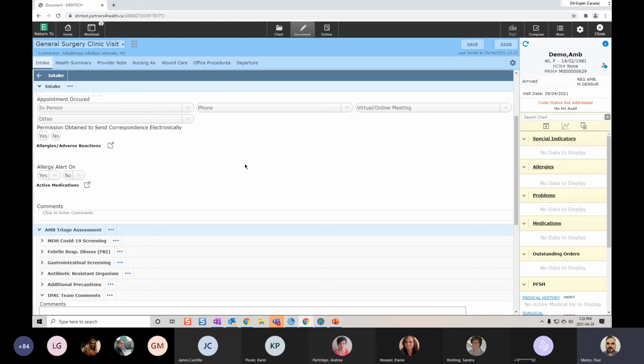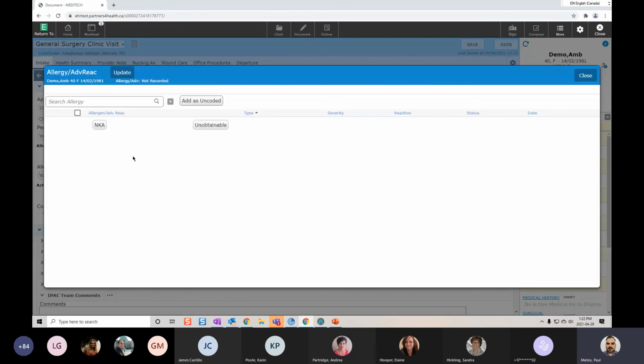We also can document and review patient allergies. So over here, you will notice this square with the arrow pointing up. If we click on that, it's basically going to launch me into the allergy overlay.